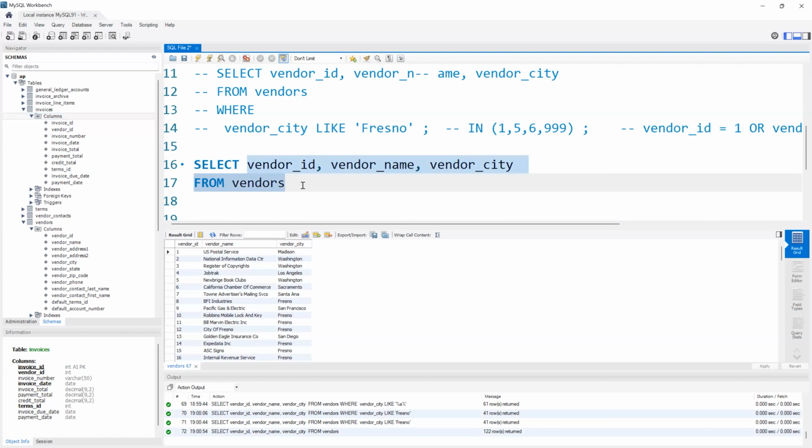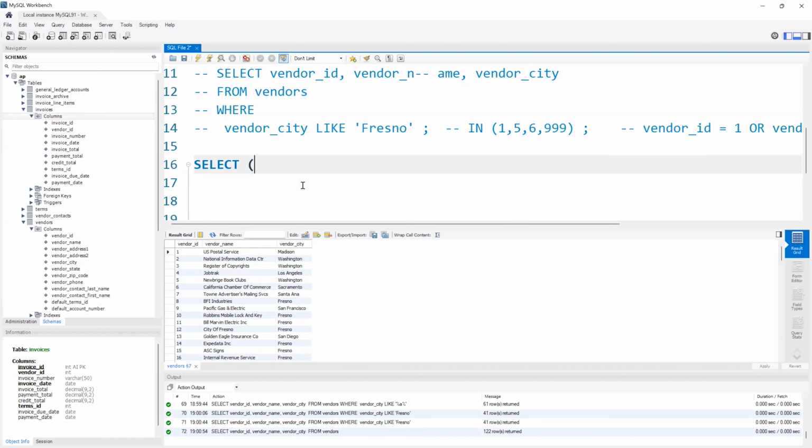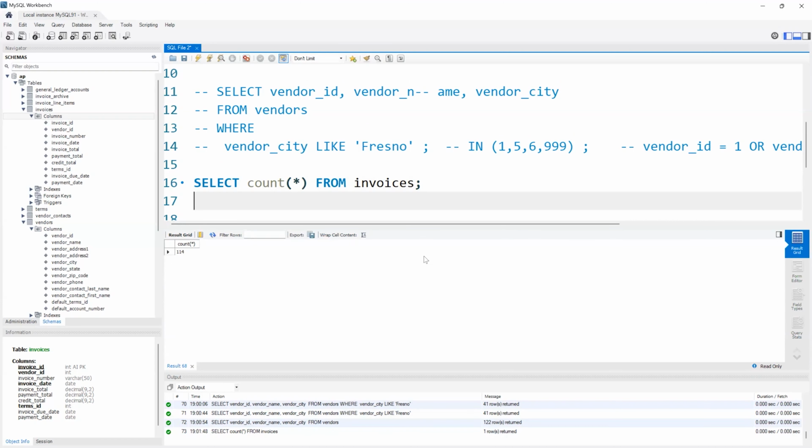Let's do a select. I want the count, right? Count from invoices. Okay. Again, the rule, you have to put something here. If you're not sure, I think you can put star here, which is okay, but it's kind of redundant. Star means everything, so 114, right? I don't know if there are any null values in here, maybe. But ideally, you want to pick a column that is guaranteed to have data. So in this case, it's the invoice ID, right? It's going to have an invoice ID in here. So invoice ID.